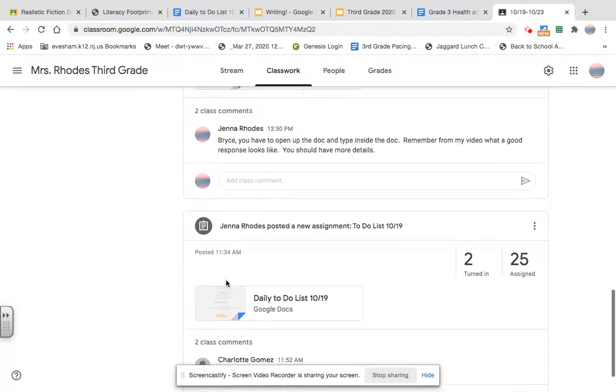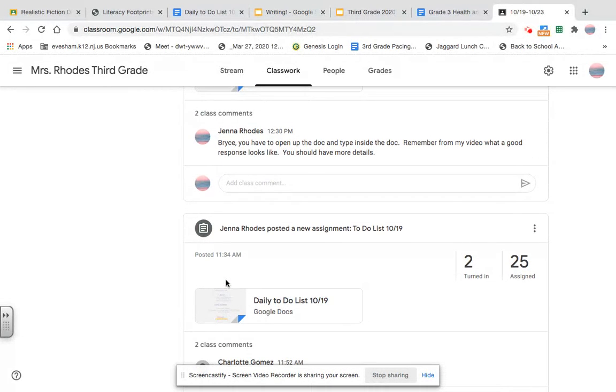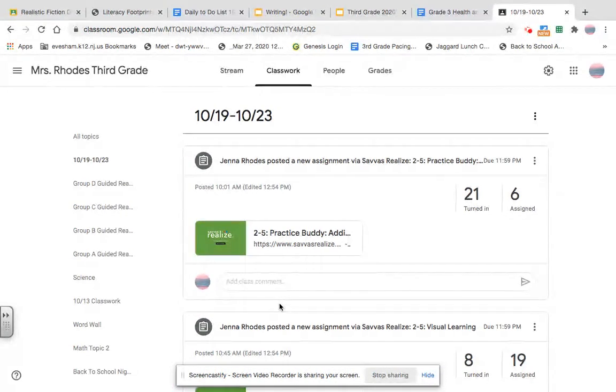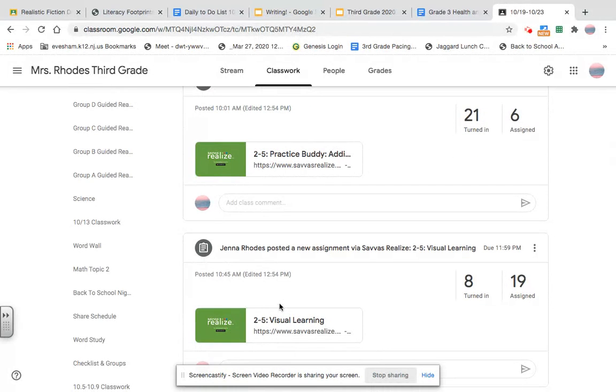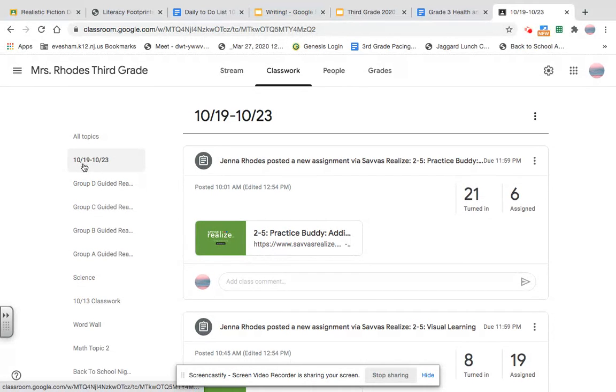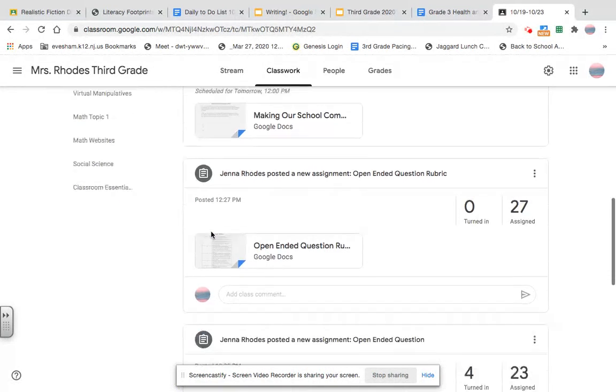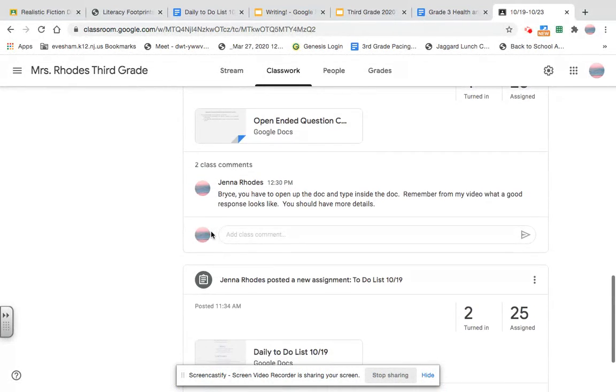Right now I only have today's assignments. Today is Monday, and as the week goes on, I'll be adding the assignments as we go. So if you are unsure if your child completed all of the assignments for that day, you can just click Classwork, go to the topic of the week, and you will see all of our classwork for that week.